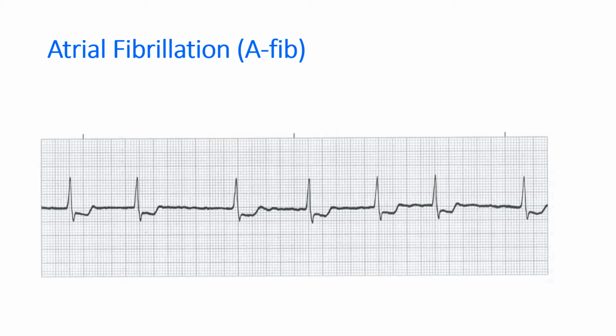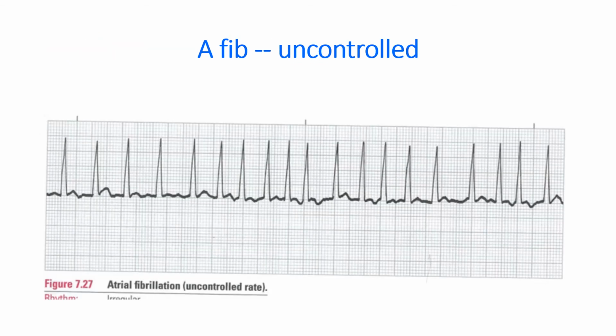There are multiple chaotic ectopic sites firing, and it's going to look like a very fibby, very irregular baseline. Now, because the AV node is being bombarded with all these 400 impulses, oftentimes your ventricular rate will be very fast, and because of the chaotic impulses firing all the time at the AV node, the conductions will be delivered down to the ventricles in an irregular fashion. So that will usually cause an irregular R to R, or regularly irregular, they say.